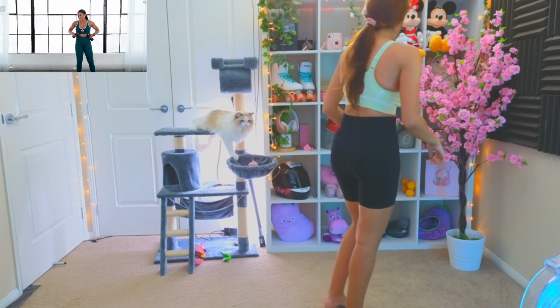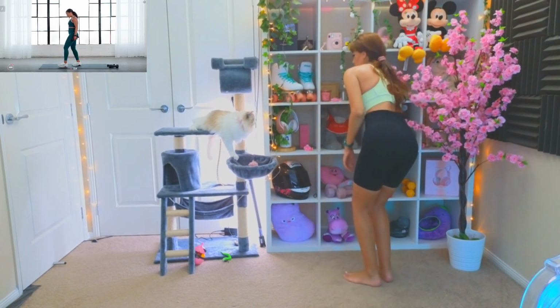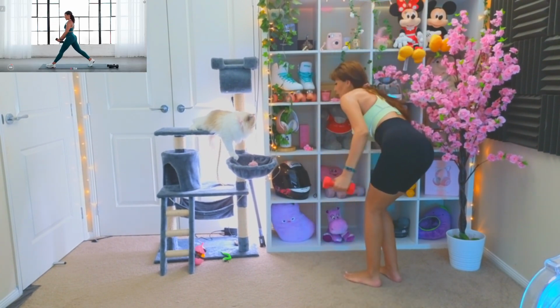Good job, guys. I want a stationary lunge with medial delts, okay? So for medial delts, I'm gonna lift 5s. And let's step it forward with the right leg first, left leg back. Lowering down. Medial delts is here. Coming up to shoulder height. 15. You ready? Let's do this together.